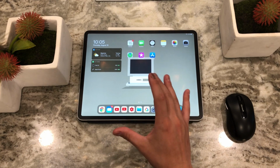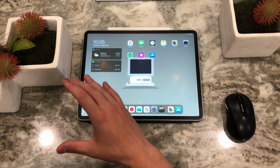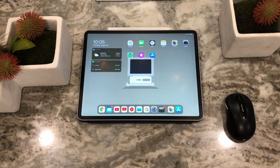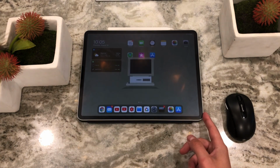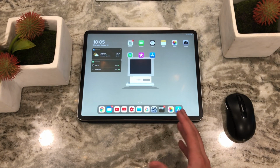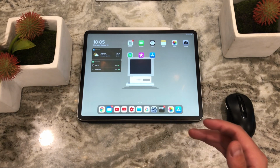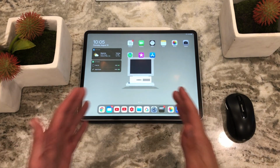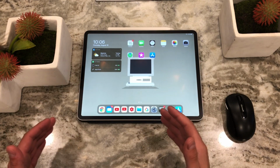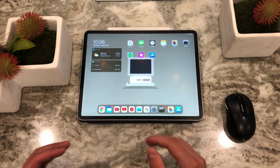This is more powerful than my close to, I think it was $2,400 or $2,700 MacBook Pro from 2016, which is out of this world. Because you can get this thing, the cheapest version I've seen is $900 or $850 on Amazon for a 64 gig 12.9 inch. And if you want to go even cheaper, you can get the 11 inch because the internals on the 11 inch are identical. The only difference is the screen size. I think the 11 inch 64 gig you can get for less, so about $700, which to me is a bargain.